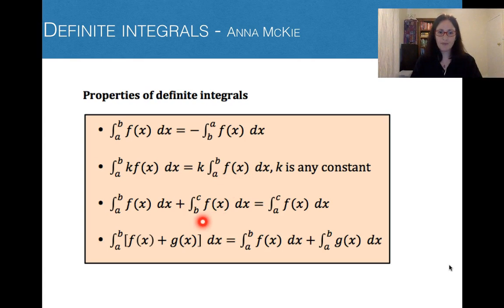This one here, that the integral between a and c can be split. Notice that the b is at the top here and b is at the bottom there. One way I like to think of that is, imagine those marble popping games where you get two letters next to each other and then they hit and disappear. Imagine it like that. So those b's essentially disappear and it's the same integral, but it helps you to split it up to do it in two different sections. Again, this will be more use in the next chapter.